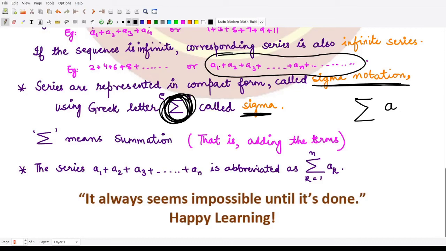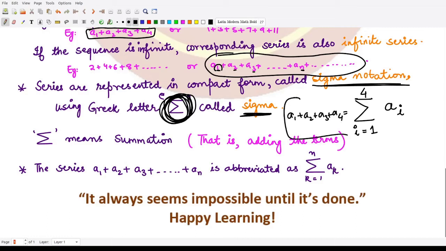What such a's? Here what is changing in every term? We have 1 here, we have 2 here, we have 3 here, next 4, we have n. So this subscript here is changing. So we may write this like this. We may call this any number i. Now we will put a condition on i, that i will start, i is equal to 1 for the first term. It is starting from 1 and it is going up to what number? So in case of this particular finite sequence, it is going up to 4. So i varies from 1 to 4. This is equal to a1 plus a2 plus a3 plus a4.